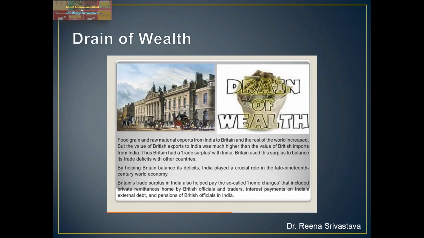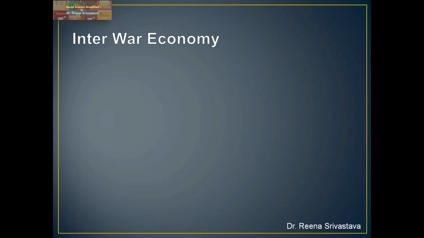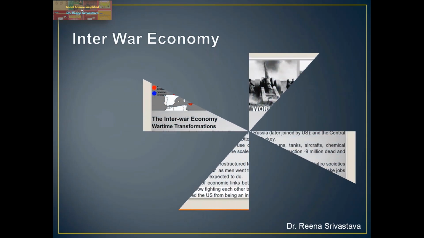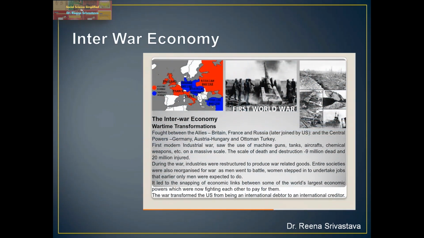But who was suffering? The local people of India. Okay, so it also led to drain of wealth from India. And in between, what happened? The First World War started. This war also had an impact on the economy of the world, and that we study under interwar economy in this section.